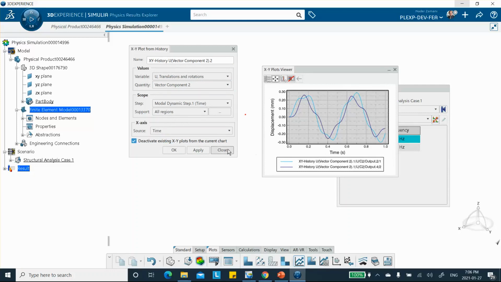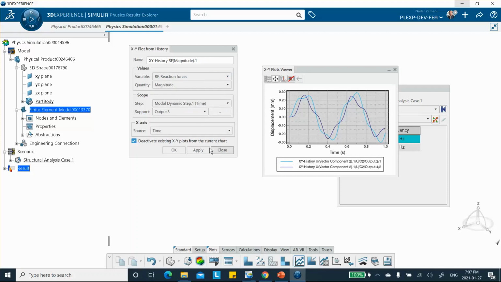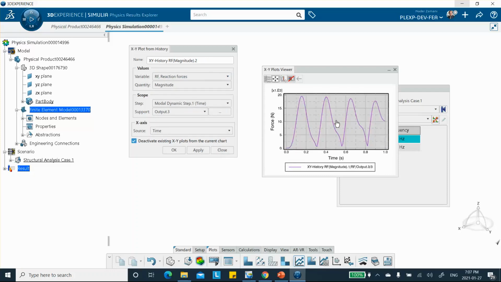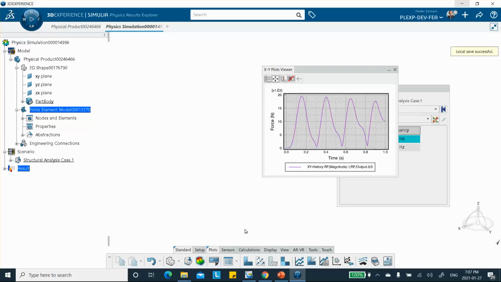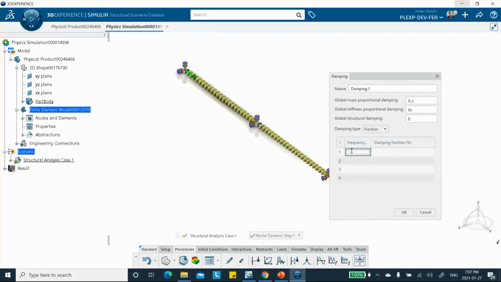Now, when it comes to damping, let's also do the one for wall reaction force. So it's right here. This was the reaction force at the wall. Okay. Now, if you want to add damping, what you do is you go to scenario. Sorry, I'm not going to do that, but I'll show you how it works. So procedures, there's a damping. You add the first two frequencies, and it was 1 point something, and then the two that I got, and add the damping as I suggest in the book. Okay, so good luck.